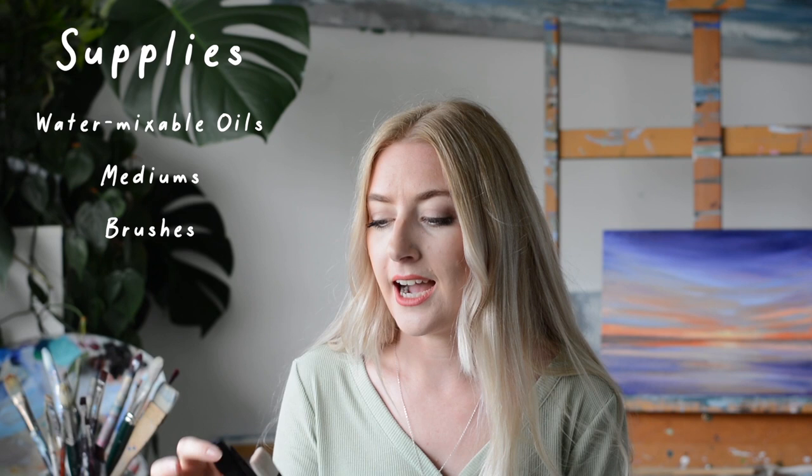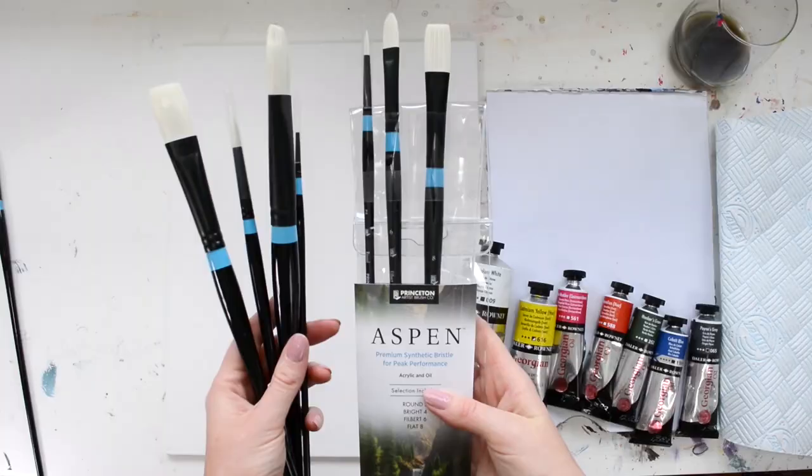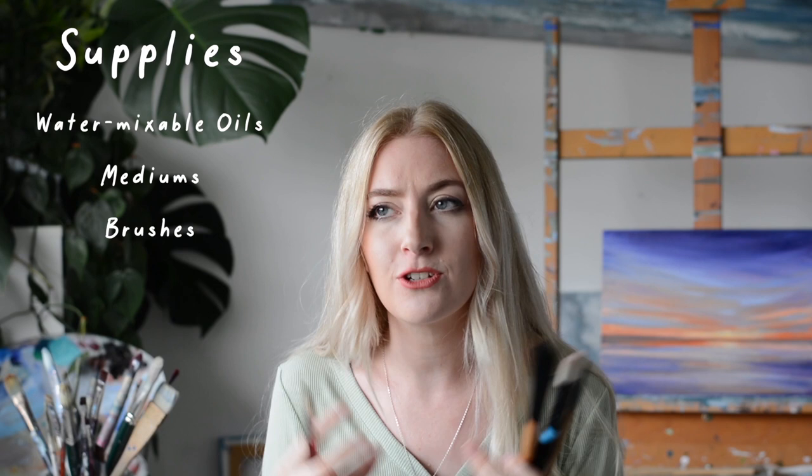You obviously will need some brushes, just like regular oils. I really like using the stiffer brushes, like the hog bristle type brushes. I've been enjoying using the Catalyst range and the Aspen range, both by Princeton brushes. These sort of brushes are great if you want to use quite impasto brush strokes and use a lot of oil paint and maybe even do the painting in one session.